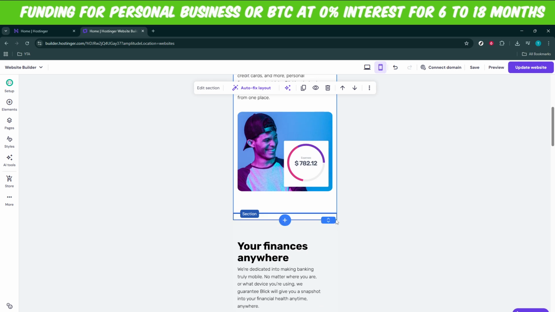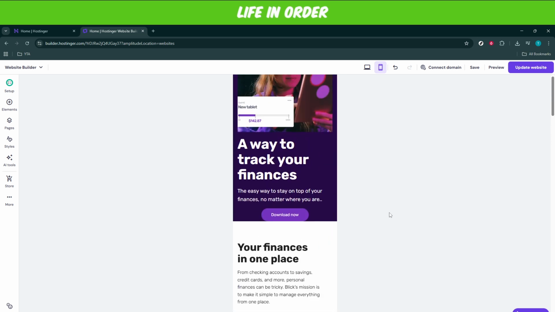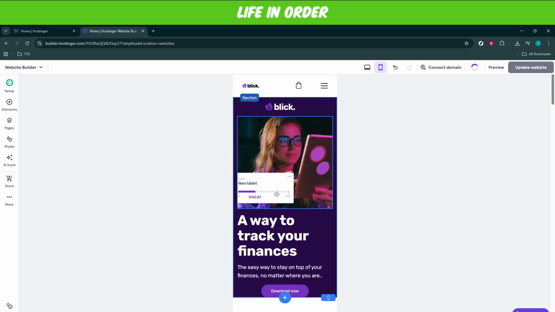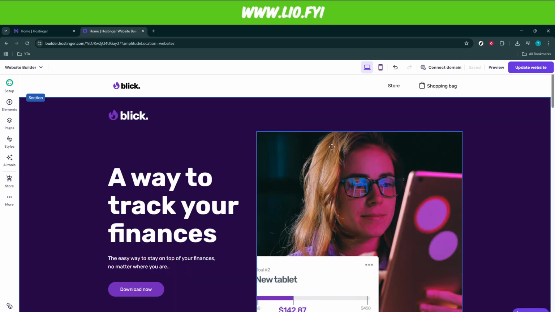Once placed, customizing your images is the next step. You have options to scale, crop, or add effects which can enhance the visual impact. Pay attention to the size and placement of your images. Too large and they might overwhelm your design. Too small and they may not create the desired emphasis. Don't forget, these subtle adjustments can make a difference in the final look and feel of your website.